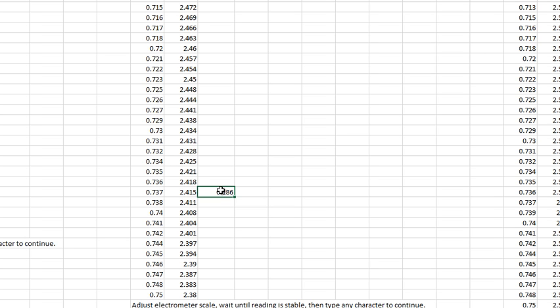And remember, we have a minus plus 10 volts to 0 to 5 volt converter that compresses the 20 volt range into a 5 volt range. So this value needs to be multiplied by 4. So we scale it back. Okay, so this would be what was displayed on the electrometer, 744, close enough to that value. And then you multiply this number by the scale that you were using, 10 to the minus 11. So this gives you a current.